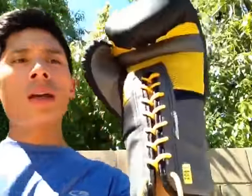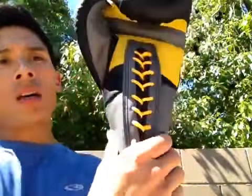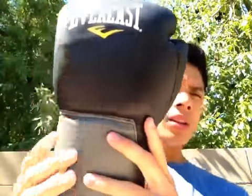The two negatives about the glove would be the thumb area right here, how it kind of pinches down, and then the actual wrist protection is a little on the downside. If they can fix those two things, that'd make it a really nice glove. Protection is nice on it. Quality is okay, just kind of the standard with every other Everlast product. It's not exactly the best quality, but it is what it is, kind of a mass-produced glove.